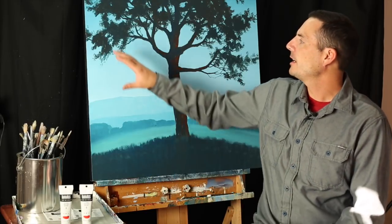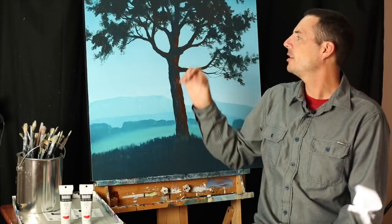Now normally what I would do is just grab a tube of cadmium red medium, mix up a couple different shades of red, and then layer over my foliage over and over and over until I got to the point where I was just using pure cadmium red medium. And the reason why I would use cadmium red medium is because the vibrancy and the saturation is really hard to match with any other red.